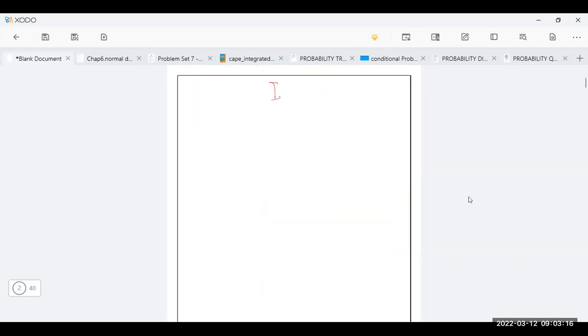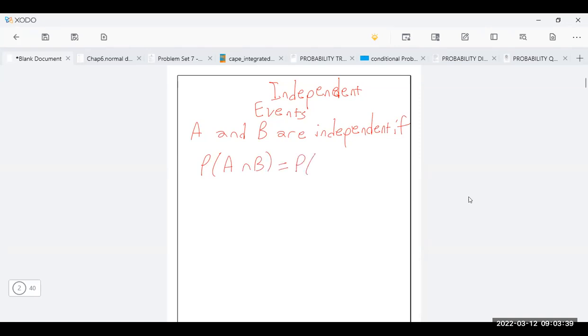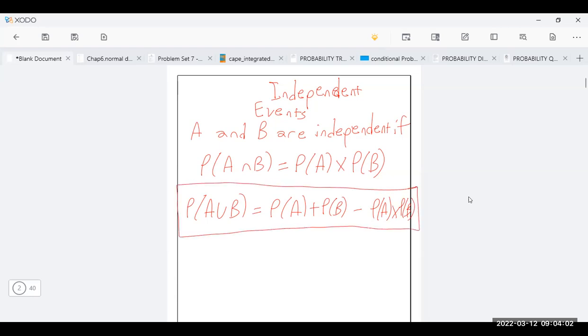Then we went on to independent events. We said that two events A and B are independent if the probability of A intersect B is equal to the probability of A times the probability of B. In other words, the probability of A union B is going to be the probability of A plus the probability of B minus the probability of A times the probability of B. By combining the union law and what we know about independence, we get this new union law, because we know right here would have been the probability of A intersect B, but if it's independent, then A intersect B is given by that formula. So those are all we've done in probability.